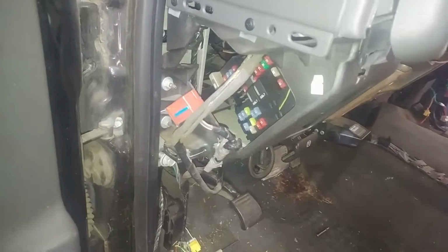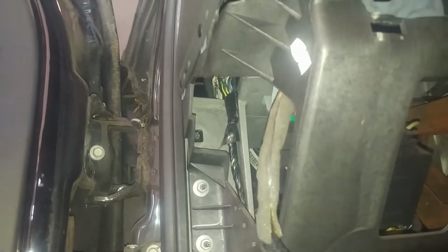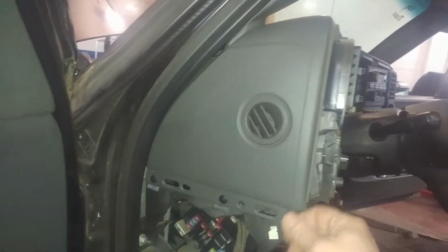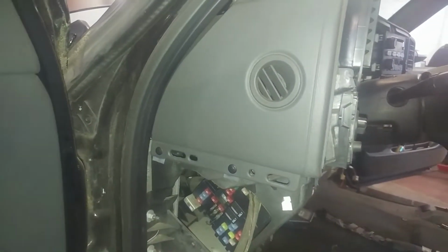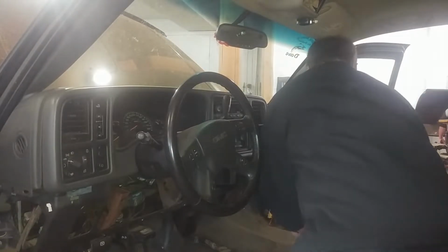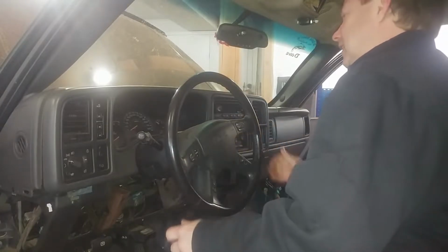All right, moving on. I did take out the 215. Well, two of the 15mm. That one's really loose. 15mm. One up there's gone, as you can see. And there's two 10mm bolts there. Nuts. 10mm nuts. Two Phillips screws over here as well, probably on the other side to take out. Okay, yeah.